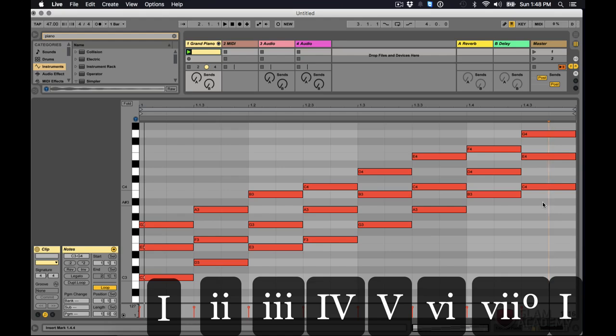And remember, the root is what's giving it the number in this case. So here the root is E, so it gets the Roman numeral 3 because it's built on the third scale degree. Now in our case here, all of the roots are the bottoms of the chord, the lowest note of the chord, because that's how we built them. When we talk about inversions, that's not going to necessarily be true. That's what inversions are, in fact: shuffling the deck of your notes so that the root isn't always on the bottom. But more on that shortly.